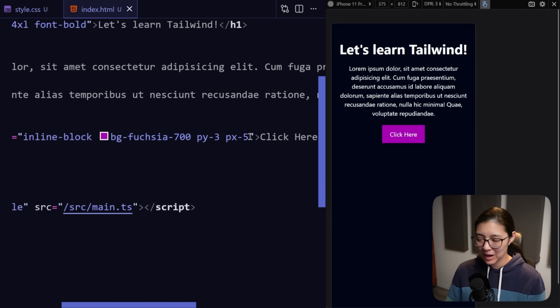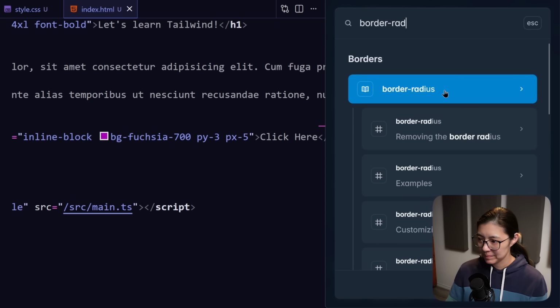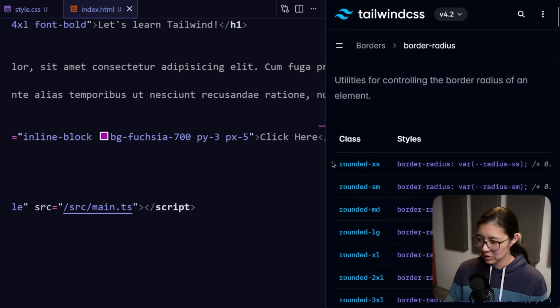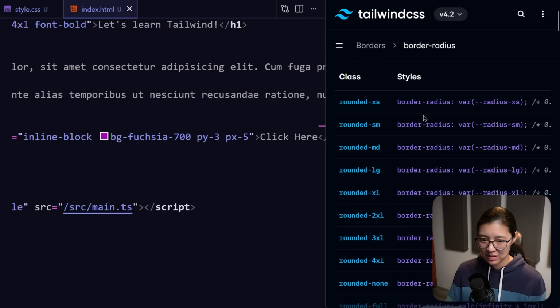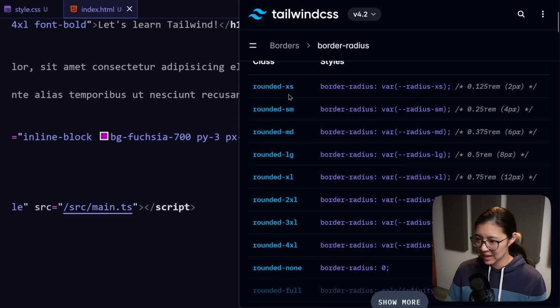Okay, so to round the corners in CSS, we would use the border radius property. So search for border radius. It looks like we have some preset sizes here. Let's see what we got. So rounded X extra small is 2 pixels.